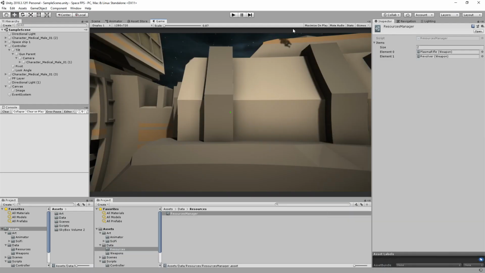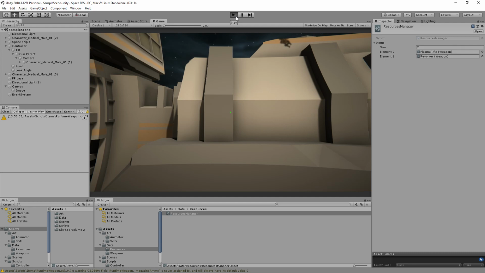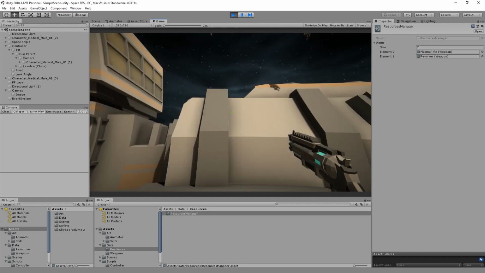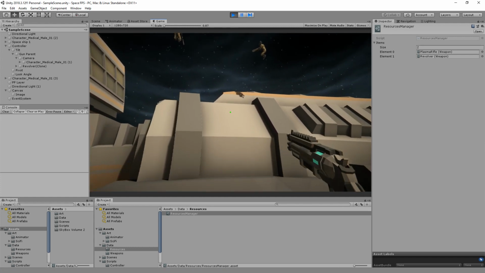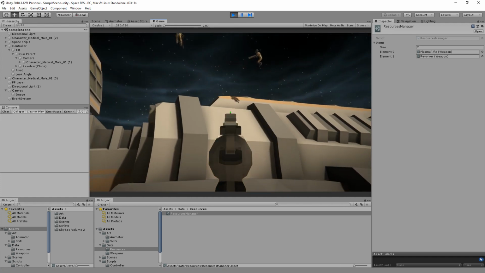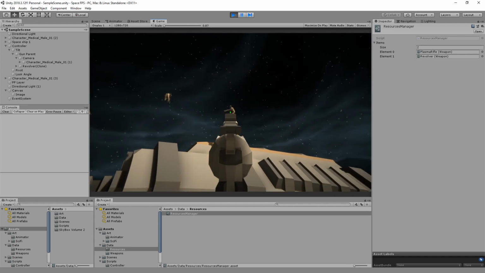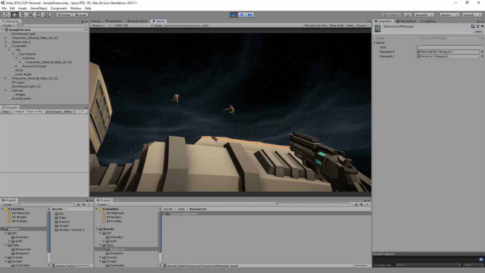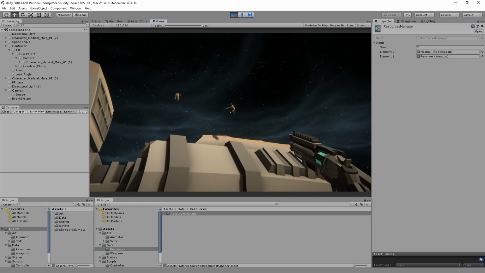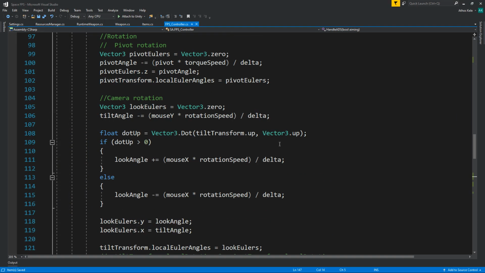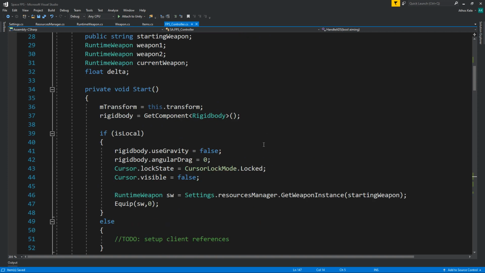Okay, this will spice it up a bit. Press play. Okay, and now you can change it so each weapon has its own references. And I think our particle is a little bit offset, but whatever. Awesome. Now, the other thing that we can do is to actually have two starting weapons.